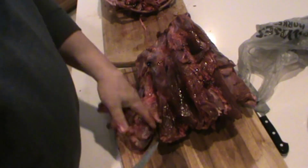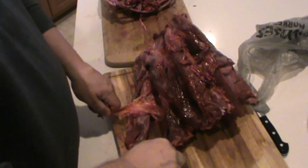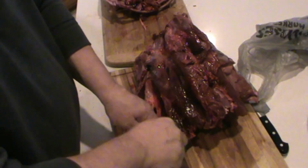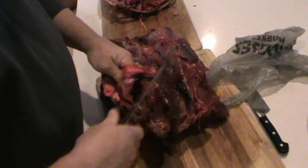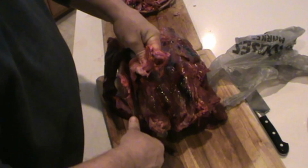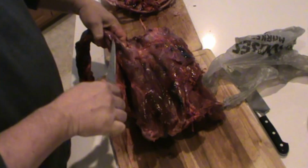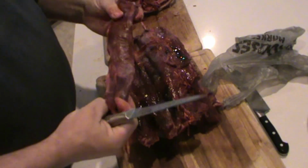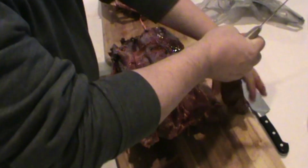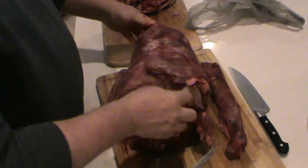And with this, there's a lot of fat, a lot of sinew in that neck, and you just keep trying to get some of that out of there. You got to kind of feel around and get that out. This was a very high up neck shot, so the good thing is we get to keep a lot of the neck meat. Now that might be, no, that's still esophagus, but I'm gonna just go ahead and take beautiful pieces off like that. And yeah, they don't smell bad at all. We didn't have any meat tainting going on there.